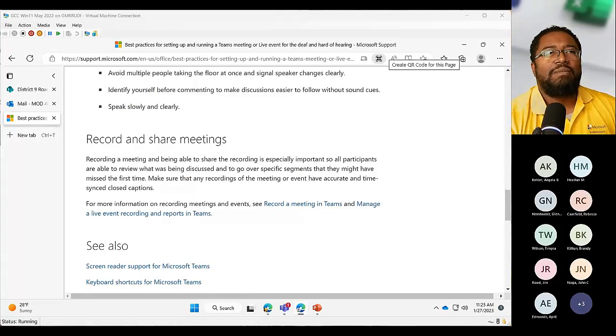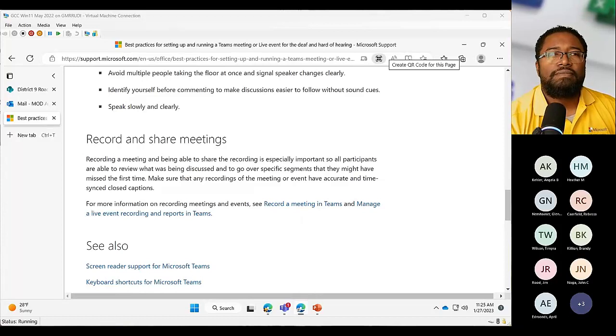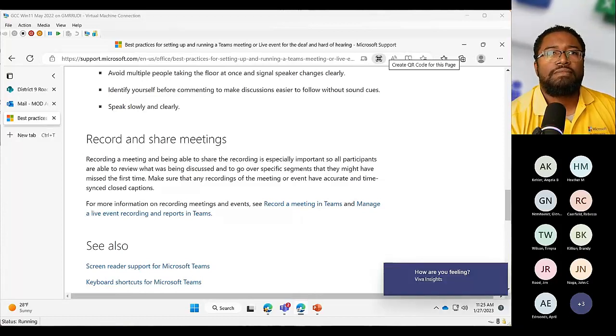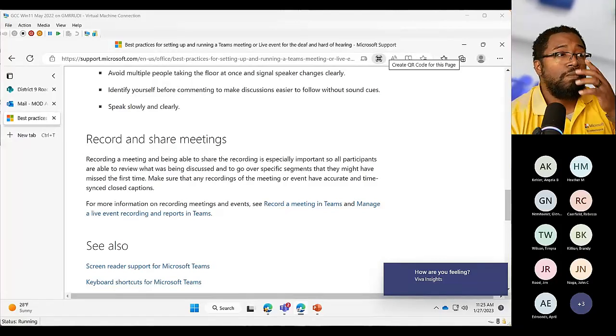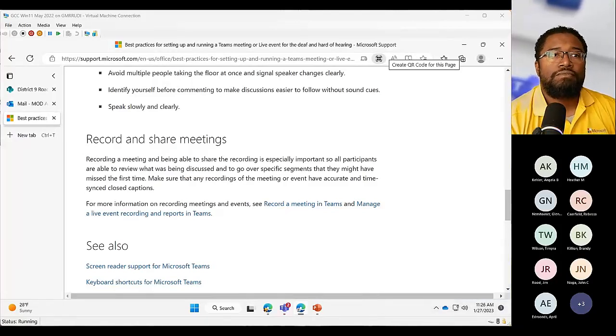I see a hand up. Who's that? Oh yeah, Tim. Yeah, some of that stuff might be part of the new, what do you call it, Teams Premium. Isn't there AI involved in Teams Premium that if your name is mentioned during the recording, you can go back into it and it'll take you to it? So that may be where some of the things are coming from. We were offered a briefing on Teams Premium. We haven't seen the whole thing yet.